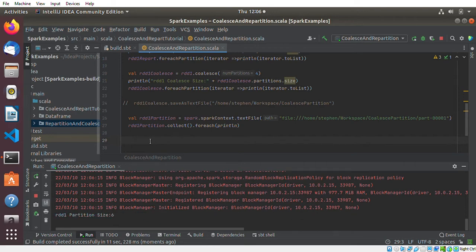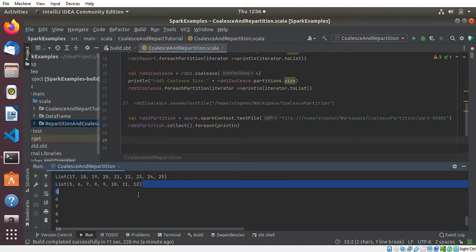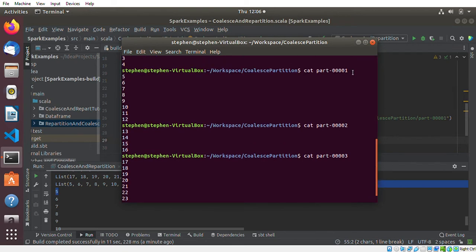So you can see we just read only the second partition, which is 5, 6, 7, 8, 9, 10, 11, 12. So the second partition is this one, part-00001. So that's it.